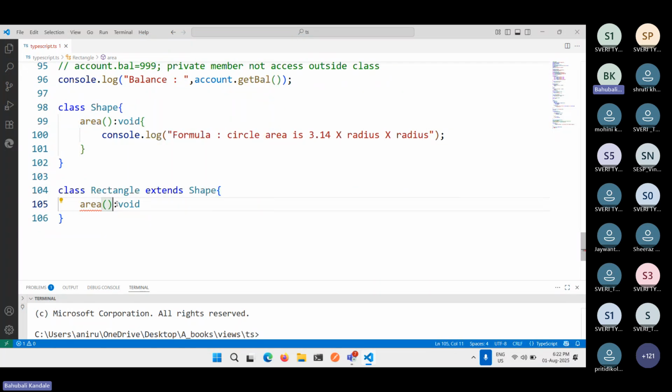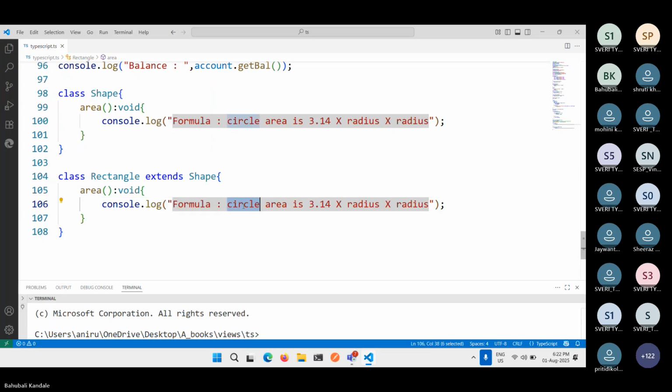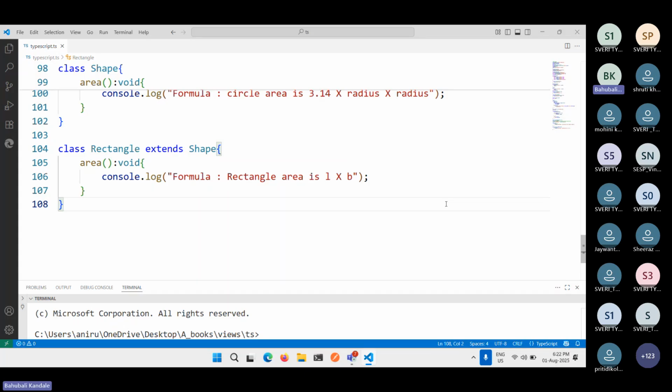Here we write it after the method with a colon. Length into breadth. Here we use single integers.